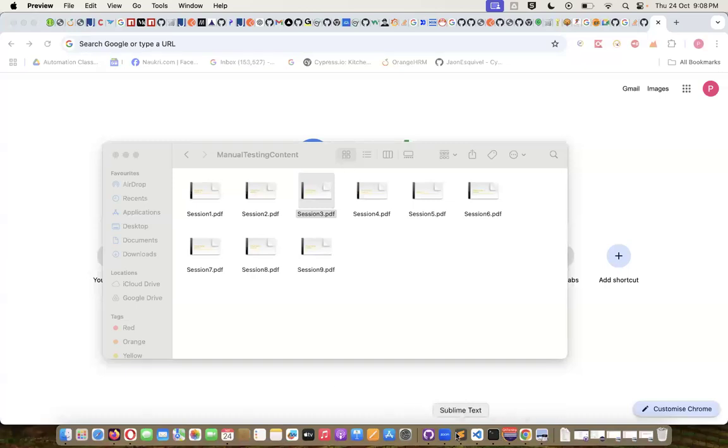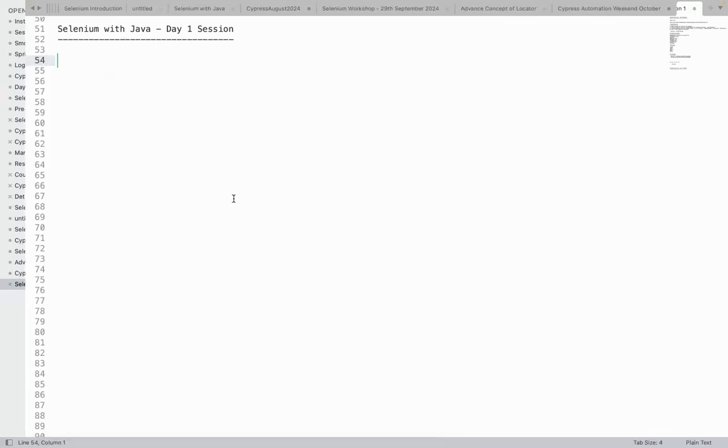Okay, so let me open Sublime. The very first discussion I wanted to have is regarding the Java part only, before I move into Java. So is everybody comfortable with the Java installation and setup on their Windows and Mac machines? Is anybody facing any technical challenge or issues in setting up the environment variable, setting up the Java home, or the path in the environment variable? Because in Mac, you guys don't need to do anything.